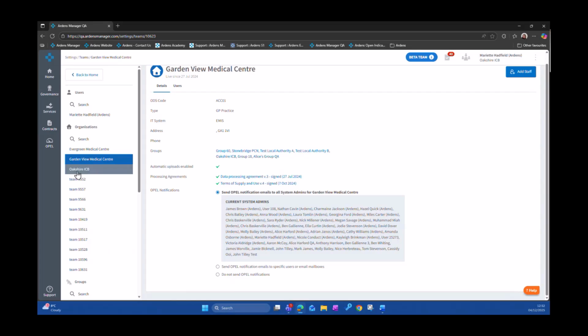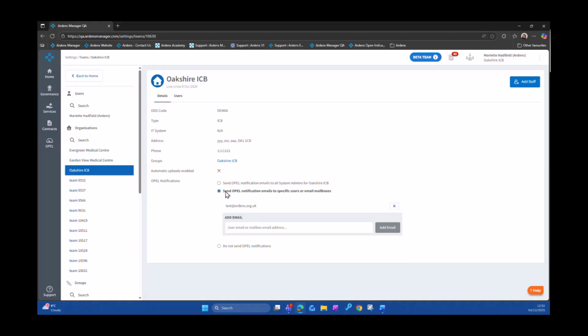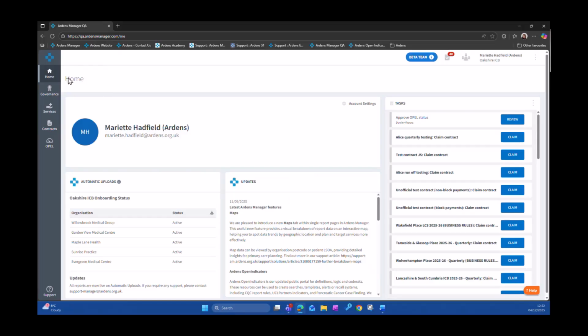The choice really is yours. And then from a group perspective, we can see here that it's set up for my group as sending it to specific users, and you can have as many as you want on there, but that allows you to add those users onto there. And that is a whistle-stop tour of the live OPEL environment, so I'm going to hand you back to James.